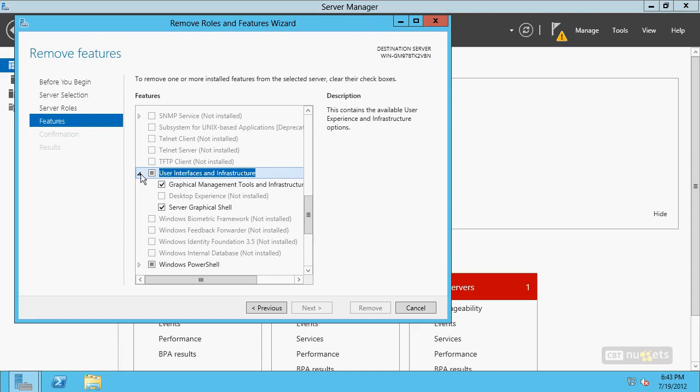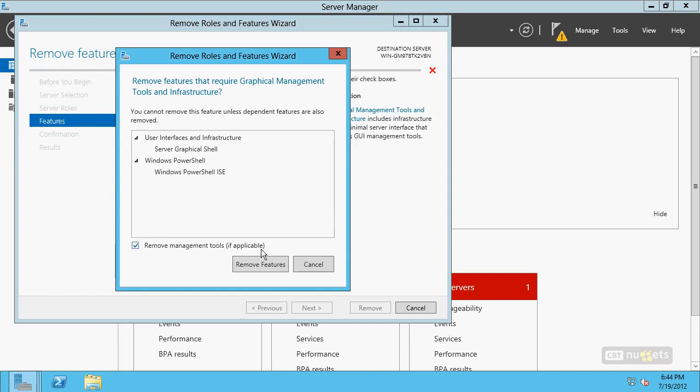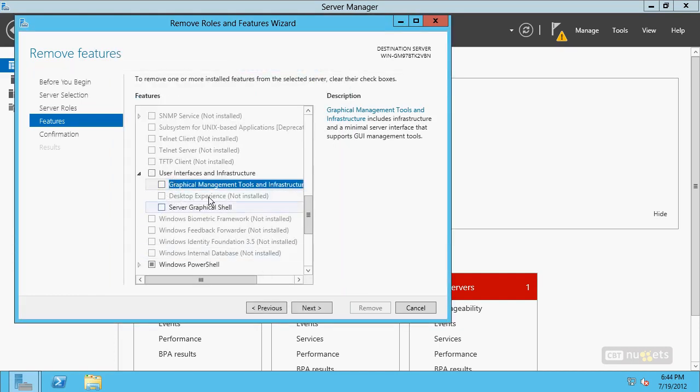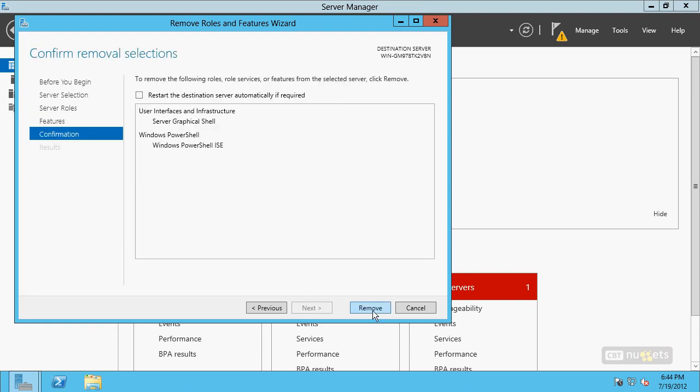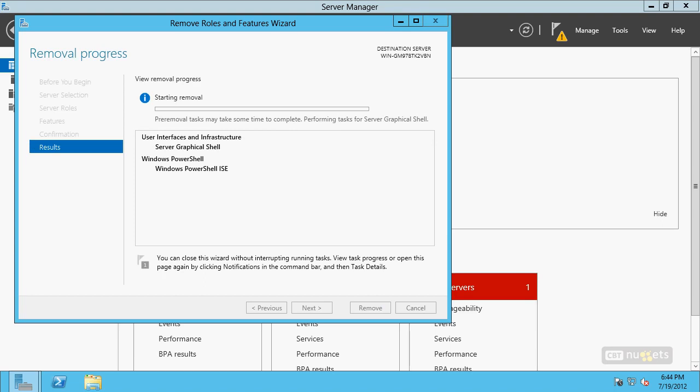Now, let me give you another tip here. If I wanted to switch to core, I would clear both of these checkboxes, remove that one and remove that one, and then this would actually become a core computer at this point. In this case, however, I don't really want to do that. What I want to do is simply leave this one checkbox, and you can see here that it's going to leave the minimal server interface that supports GUI and management tools. So then I'll click on Next, and it's going to require a restart, I think, so I'm going to check that box to restart it when it's done. And then we'll remove. When this is done, we'll take a look at what the UI looks like.